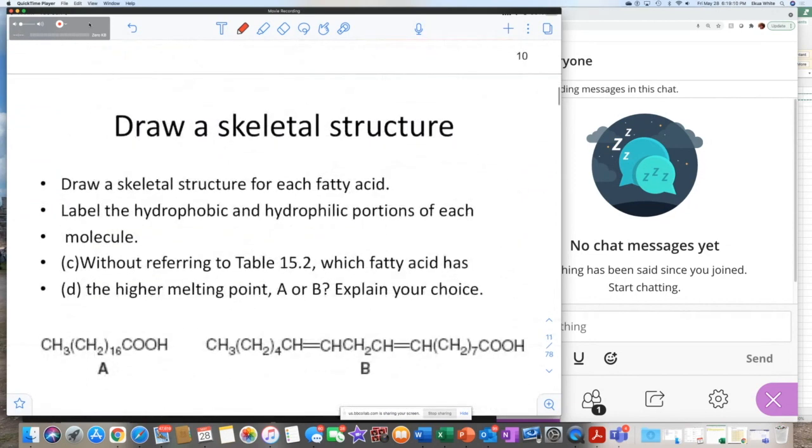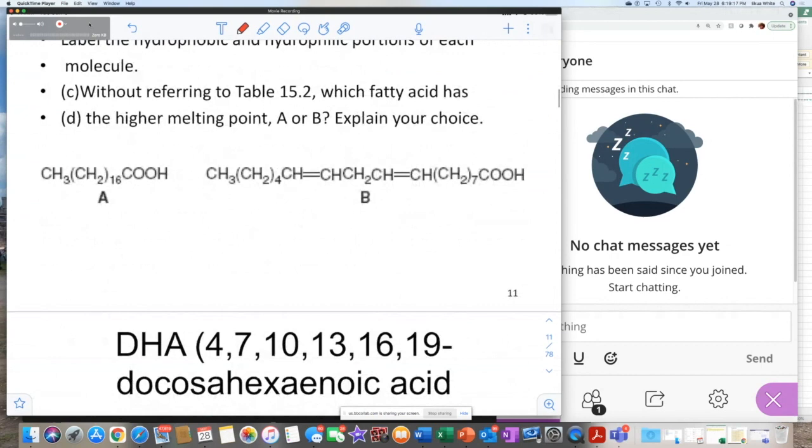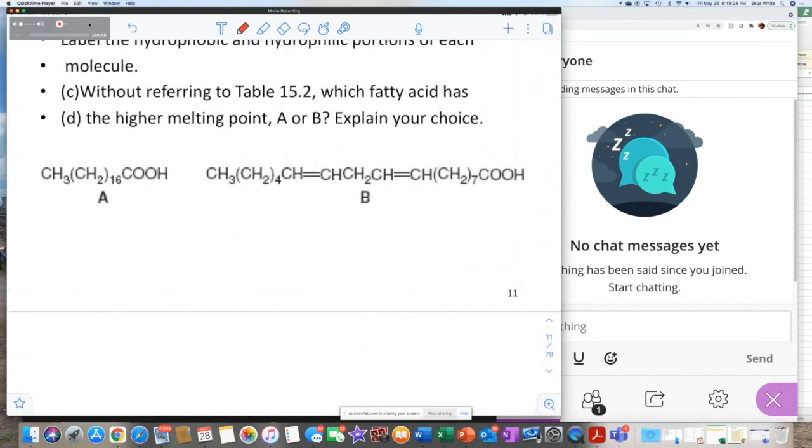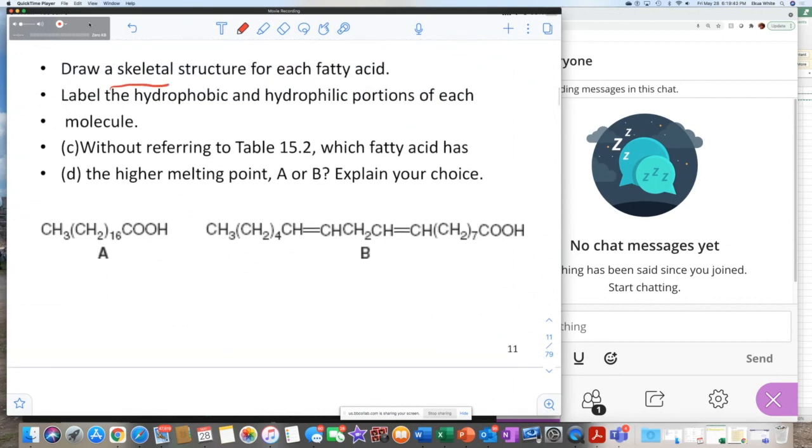Okay. Oh, thank God they say skeletal. Draw a skeletal structure. So we're going to be drawing a skeletal structure for each fatty acid. I am so glad they said skeletal because this is going to be long. You see how huge these molecules are? When I was teaching this on campus, students would say, oh, this is so overwhelming. I'm like, it's just what we learned before, but on a macro scale, not in amount, but each molecule is very huge. That's why chemists come up with all these short ways of writing things. They get tired. So they said skeletal structure. Great. Okay, for the fatty acids.